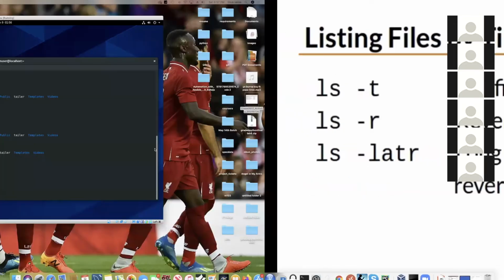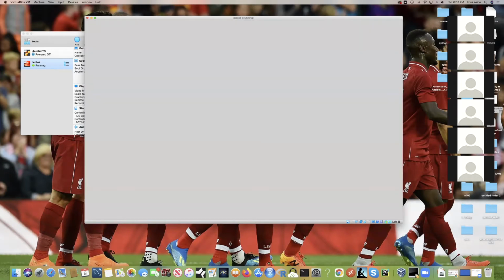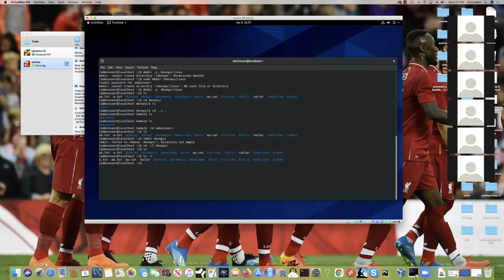I'm going to go ahead and do it in practice so you can see, guys. And these commands are important. As I do them, I'll keep telling you why these commands are important in Linux. So the first one is ls -t. What it's doing right now is listing these files by the time they were created. And I can definitely tell you guys that I created this 8 as text. That was the last file I created on my desktop.